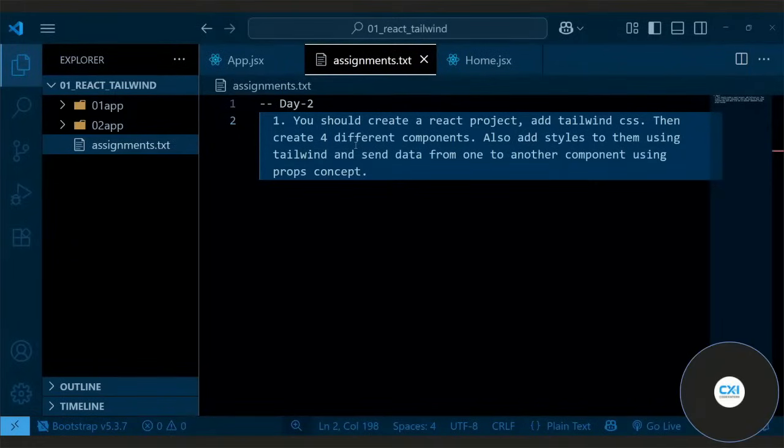React Tailwind Day 2 assignment. Okay, guys, one more important thing. After completion of this assignment, you should add this code file into your GitHub repo, and you should submit the GitHub repo link.